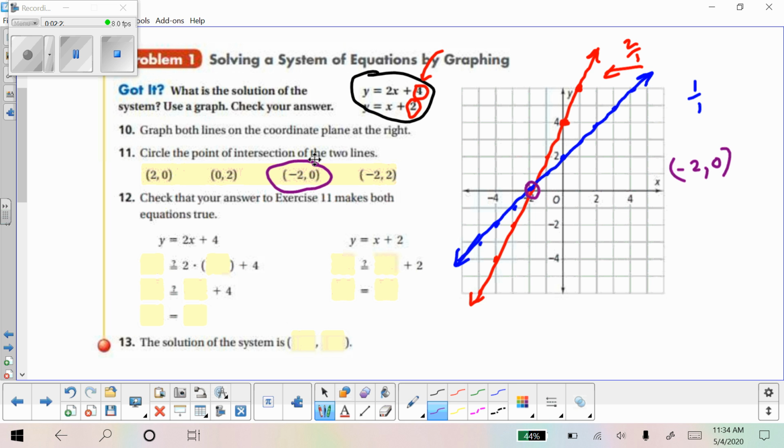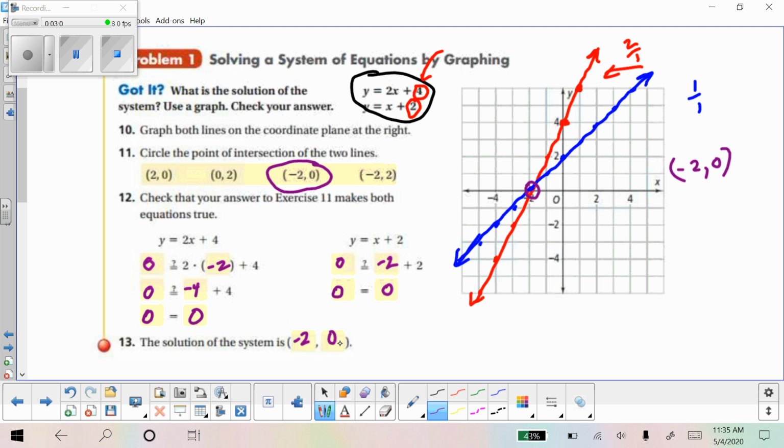And I know it's the common solution because it's the one point on both those lines that both equations have in common. Now, just to make sure that's true, what we'll do is check. So we think y is 0. So I'm going to put 0 over here where the y is. And I'm going to put -2 where the x is. And I'm just going to do the math. And yeah, we get 0 equals 0. So that one works. And then the other one, put 0 where the y is, put -2 where the x is. -2 plus 2 is 0. That one works also. So the solution is -2, 0.